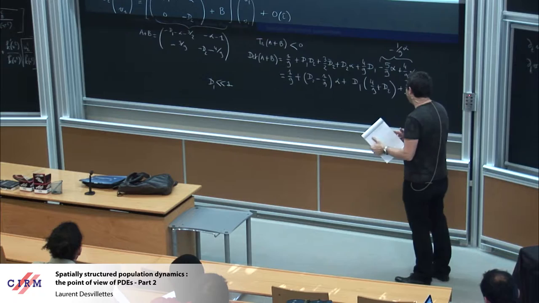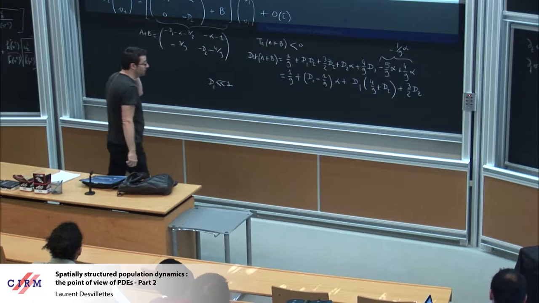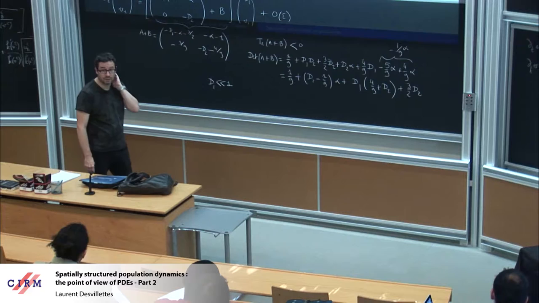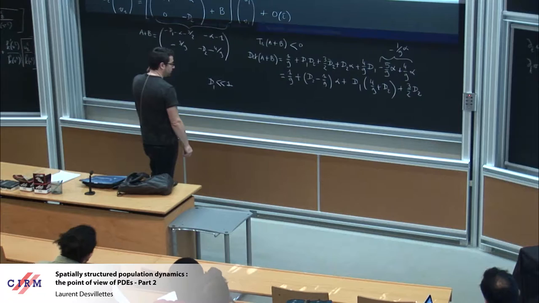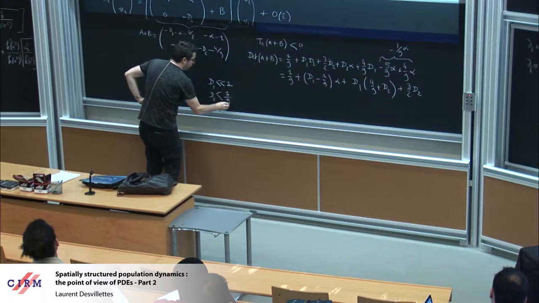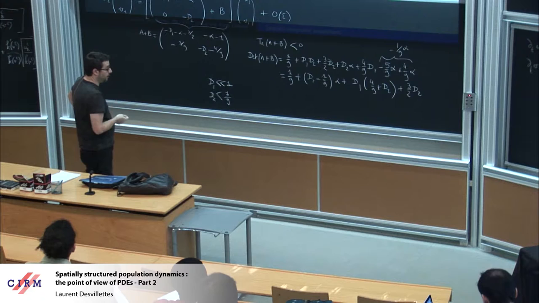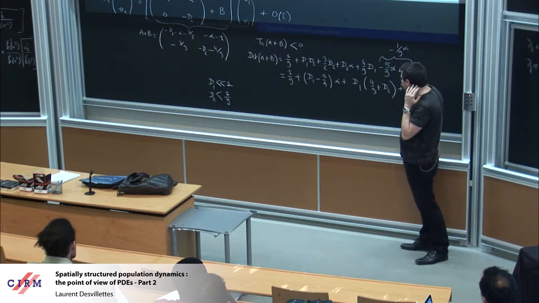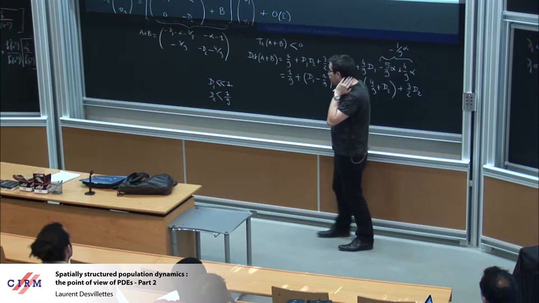And then you can see that things will work only if D2 -1/9 is negative, okay? So you have to select D2, which is small in front of 1/9, let's say less than 1/9. And then you can see that here you have a number, here you have another number, once you have selected D2 in this way. This one is at worst 3/2 × 1/9. And then if you take alpha large enough, it's clearly okay.